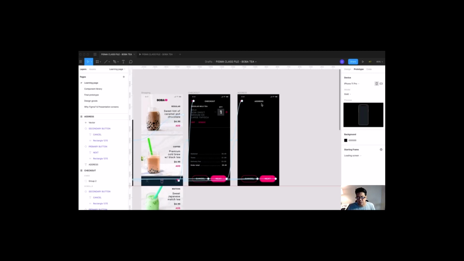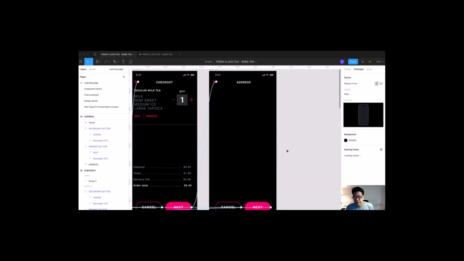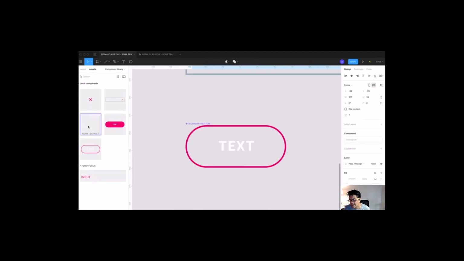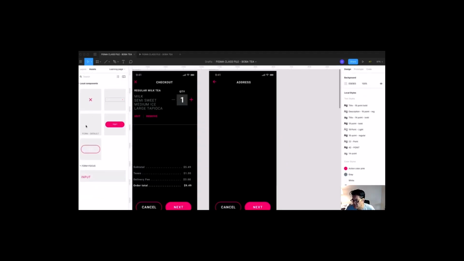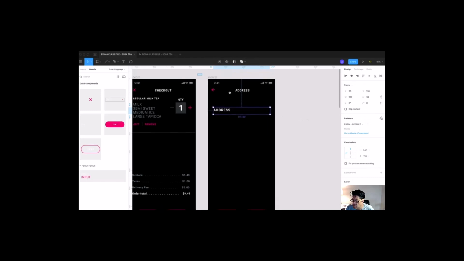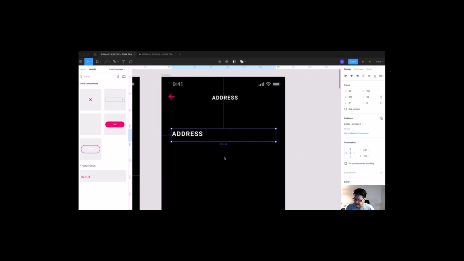All right, let's continue on here with it. I'm going to come over to the asset screen over here. We built some form of default components here. So let's grab some of that component, and we're going to click and drag it over to the artboard, and there's some defaults that we have here. So let's call this one address. And since the application knows the name already, I'm going to log on, and I have signed up previously, and give it my name.